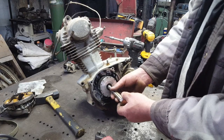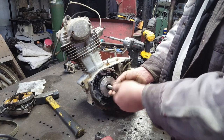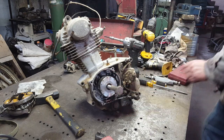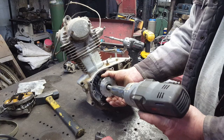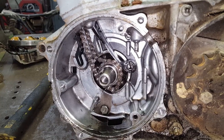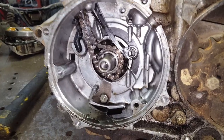Let's see if it'll screw in. Oh yeah, fits like a glove. Let me get me a big old socket. Well, it pulled right off. All right, got the flywheel off, and I believe I see what happened.